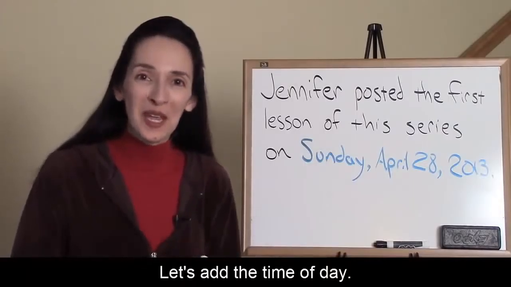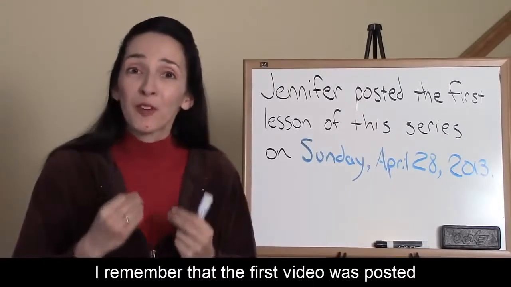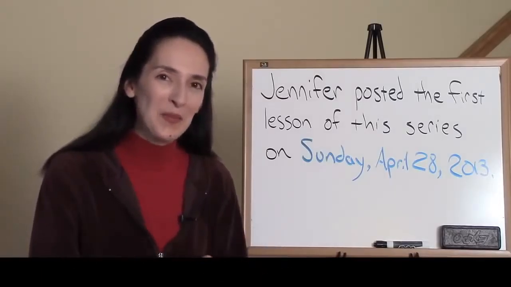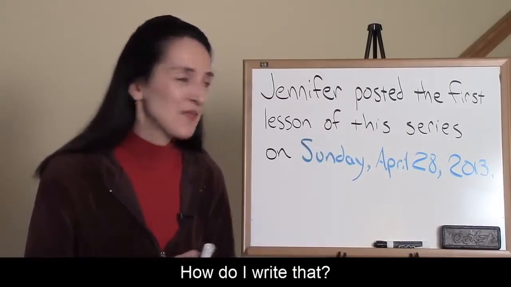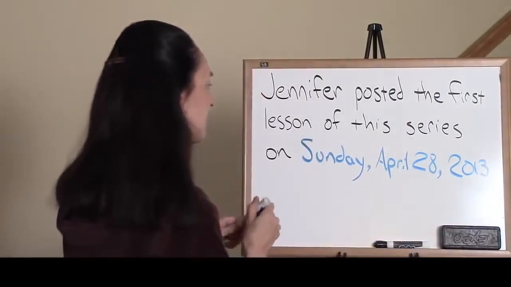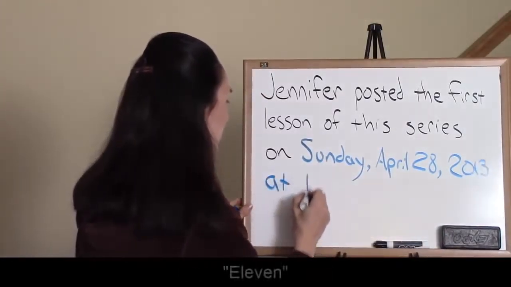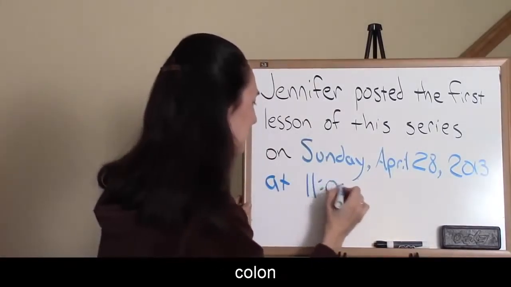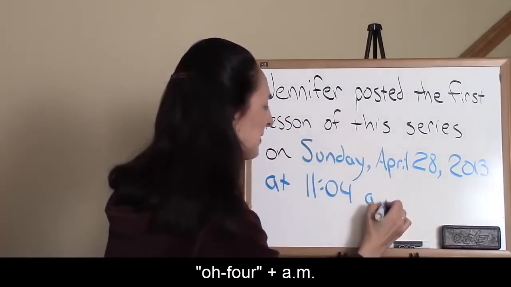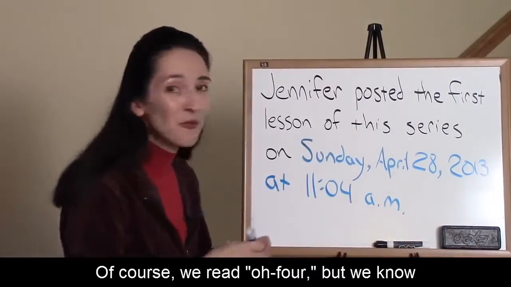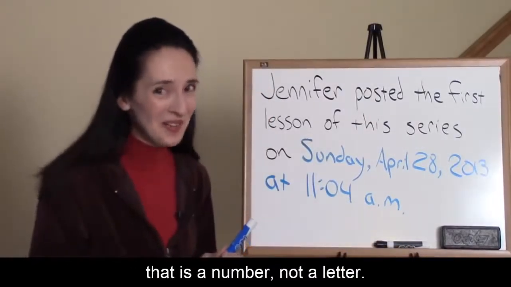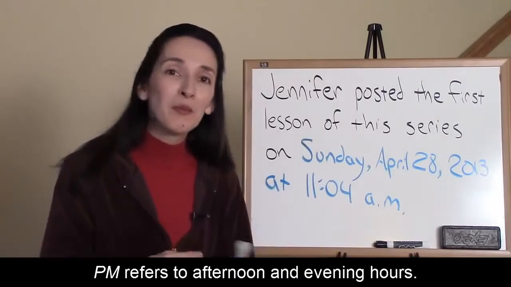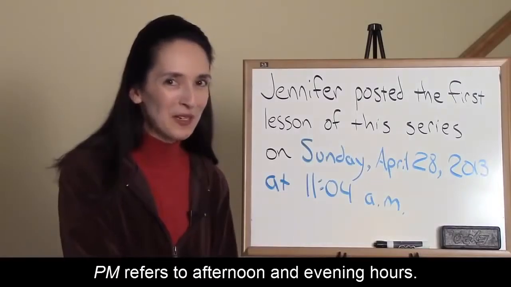Let's add the time of day. I remember that the first video was posted exactly at 11:04 a.m. How do I write that? 11:04 a.m. Of course, we read 04, but we know that is a number, not a letter. AM stands for the morning hours. PM refers to afternoon and evening hours.